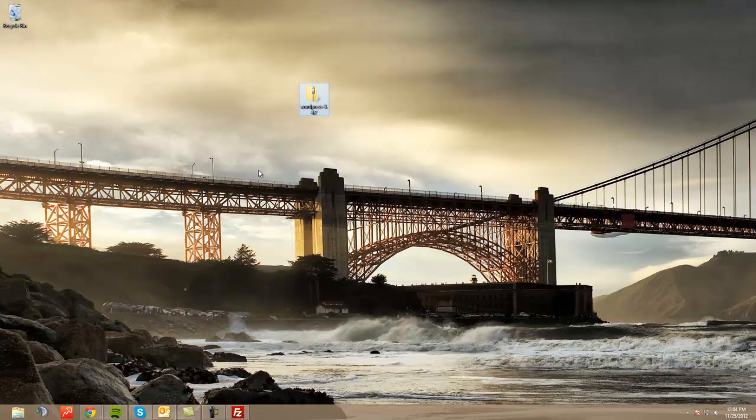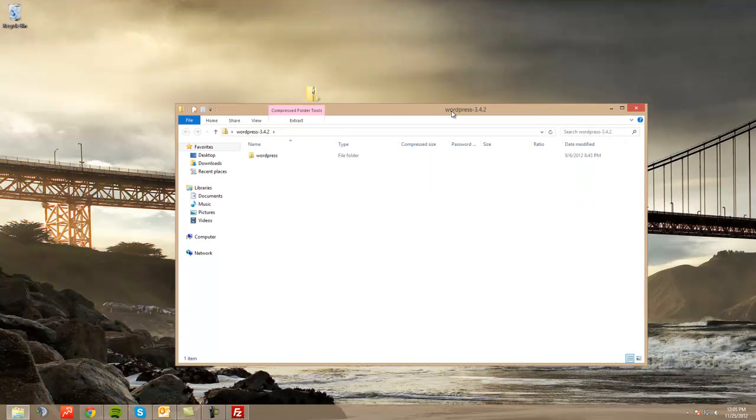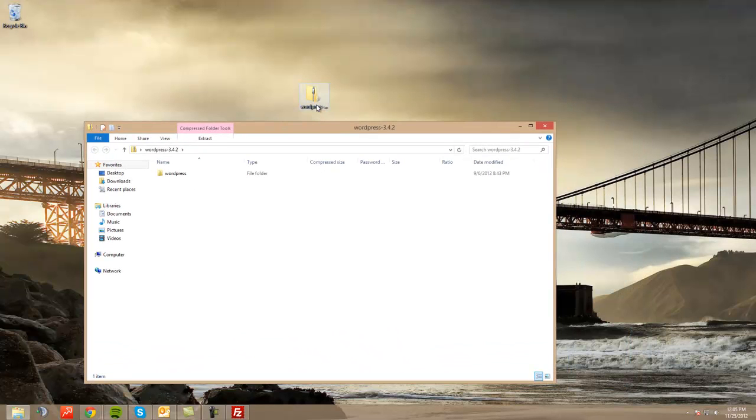Okay, so here on my desktop we have a zip file containing WordPress. Now, when it comes to cPanel, there's a couple of ways to upload this. You can open up the zip and extract these files to your desktop and then upload them to your FTP, or we can upload the whole zip file and then extract it using the cPanel File Manager application. So that's what we're going to do just to make it faster.